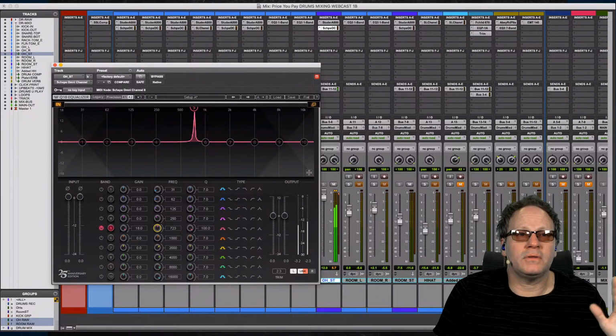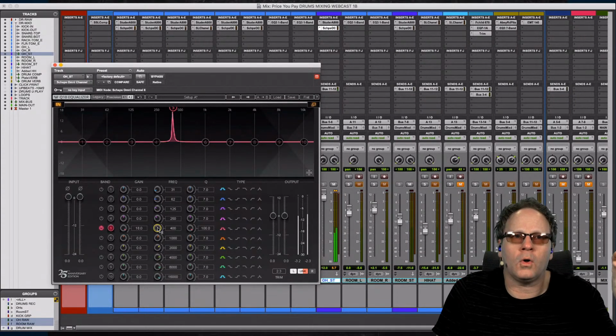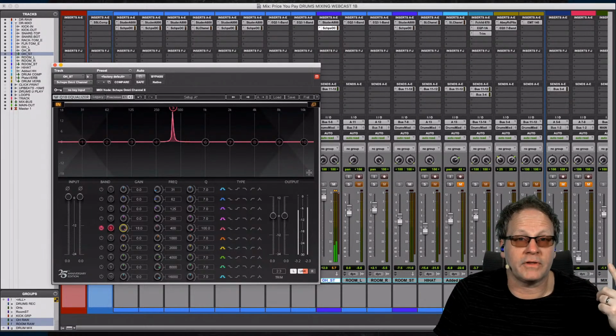Now, the thing about this is you're going to find resonance at all these frequencies. It's what's the resonance of that snare drum in that room. And I usually can tell it because there's a little more tail on the decay of that ring if you find the actual resonant frequency that's going off in the room.